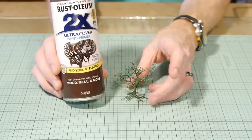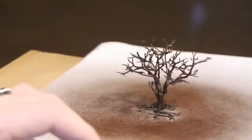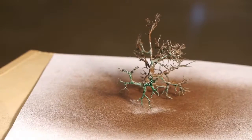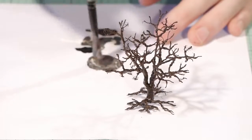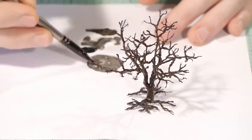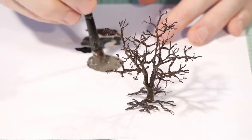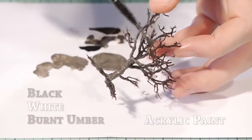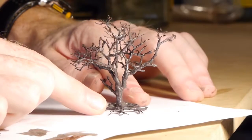I went with this brown primer from Rustoleum to undercoat the tree. Remember to coat the bottom as well so that you get the underside of the branches. Next is the main tree colour — in this case I'm going for an apple tree look, which tends to be an earthy grey colour. I mixed some black, white and burnt umber to get this colour and coated the entire tree. Don't worry if you miss a little spot; that's why I applied the brown undercoat, so it wouldn't show obvious missed spots.